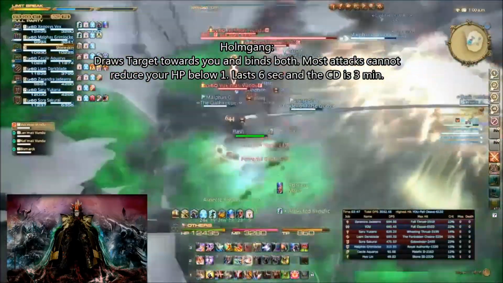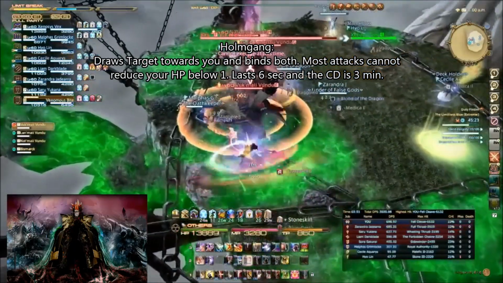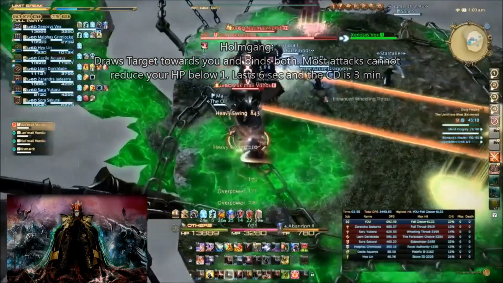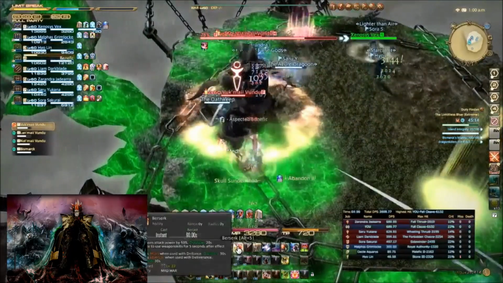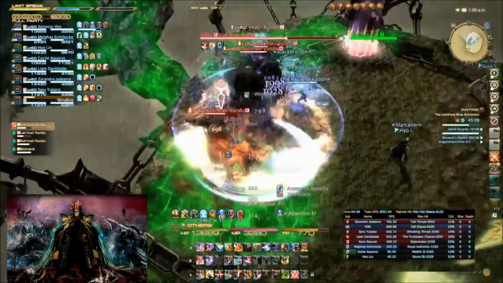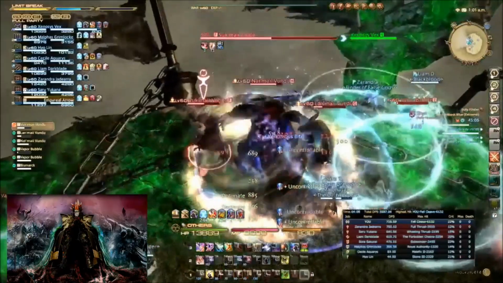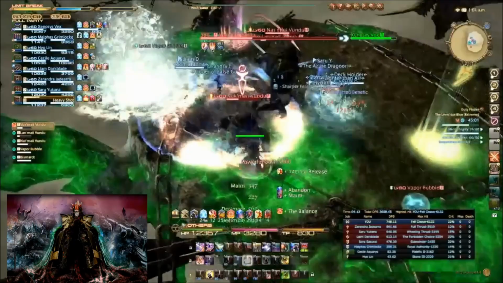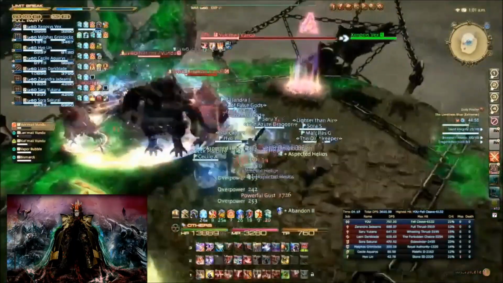Holmgang. Draws target towards you and binds both. Most attacks cannot reduce your HP below 1, lasts for 6 seconds, and the cooldown is 3 minutes. This ability is awesome and horrible at the same time. The bind and pull never works on enemies that matter, so it's really just a hindrance. The really amazing thing about this cooldown is that given the indestructible factor it provides, Holmgang's cooldown is somewhat low. 3 minutes is pretty short for an ability that lets you live through practically everything.